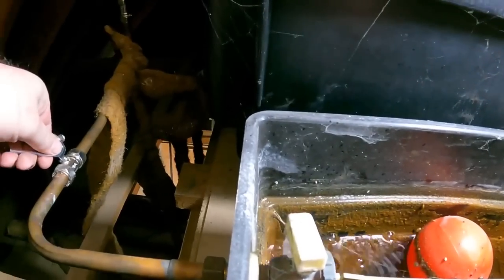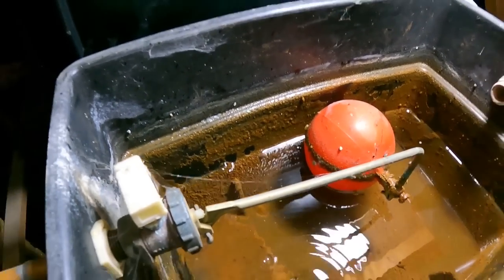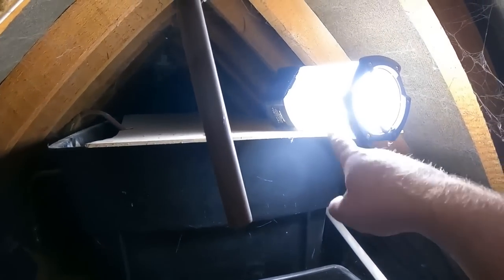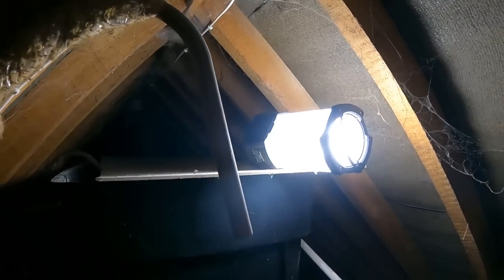So we're up in the roof. We'll shut off the water feed to this tank and let it drain out, then we can get rid of all the crap that's in there. But yeah, Sparky's got the lights off at the minute, so we pulled out the Unilite. What's this one? RL5250. Perfect for up here.